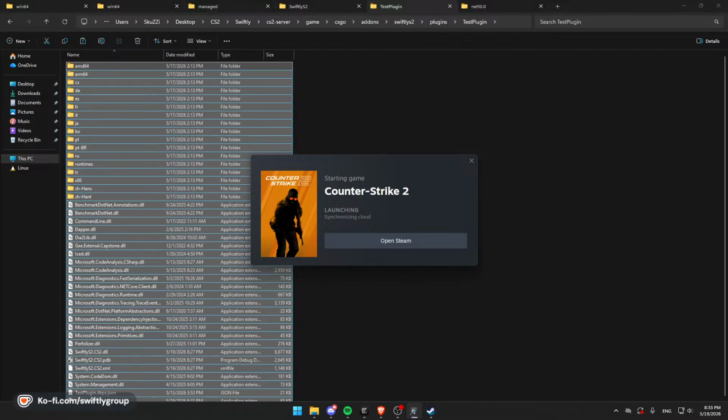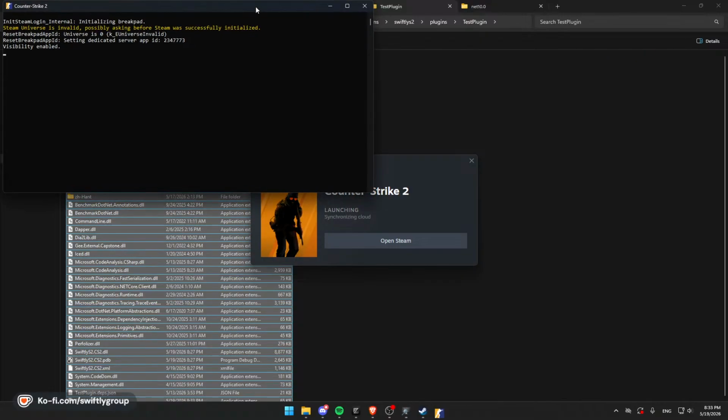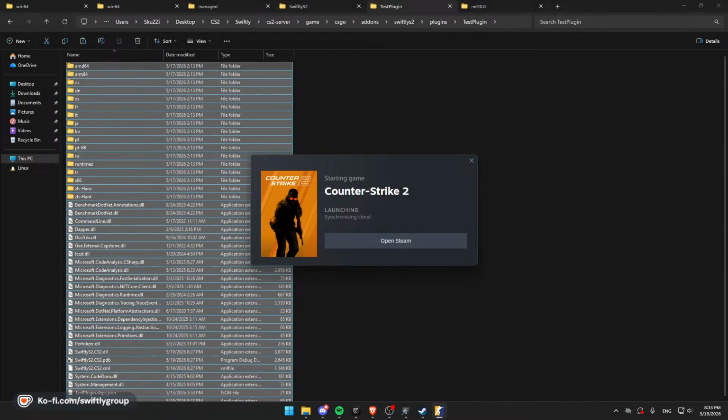Let me start the server. And the server starts completely fine. Okay, that's good to see. A lot of signatures and offsets, but it's cool.